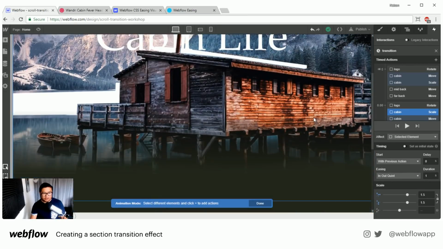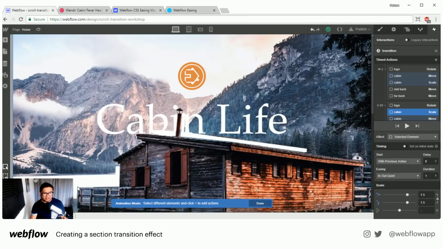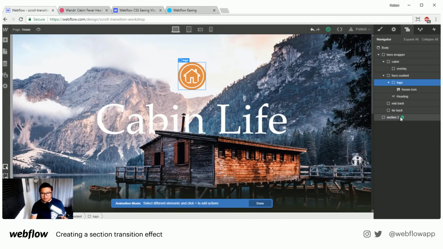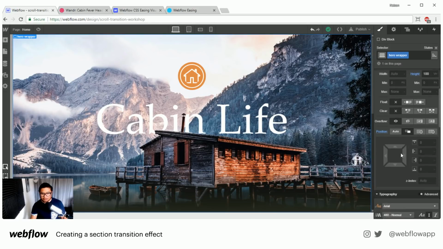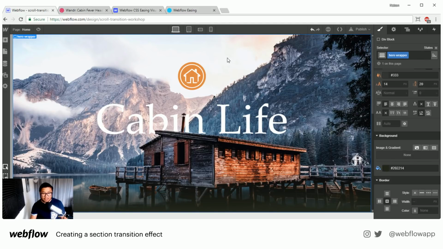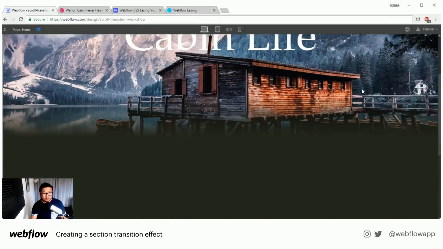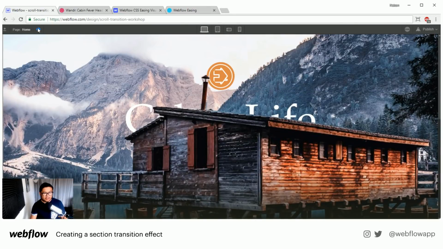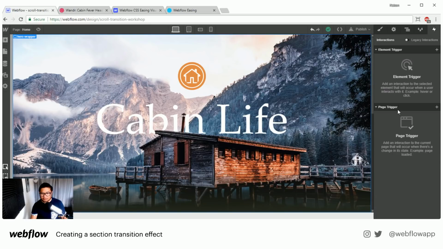All right. And so I want to copy this background color because you can see the white here when you scroll down. So let's go ahead and fix that real quick. This hero wrapper, I'm going to put a background color of black, or that black. And then let's go ahead and preview it. Cool.